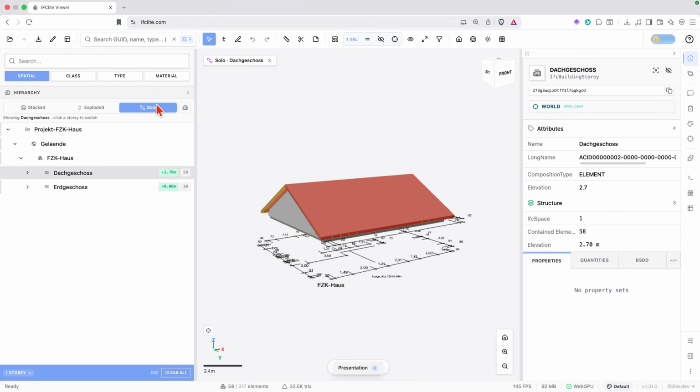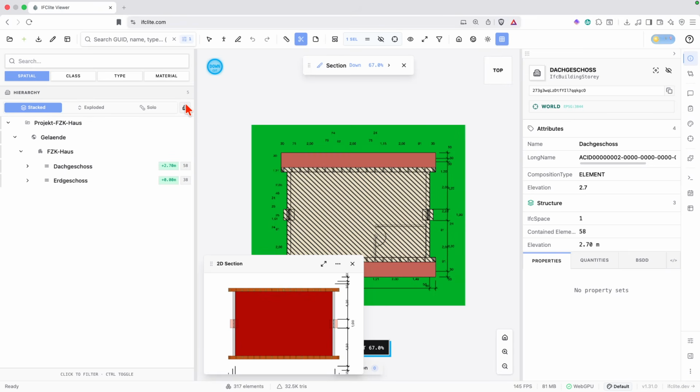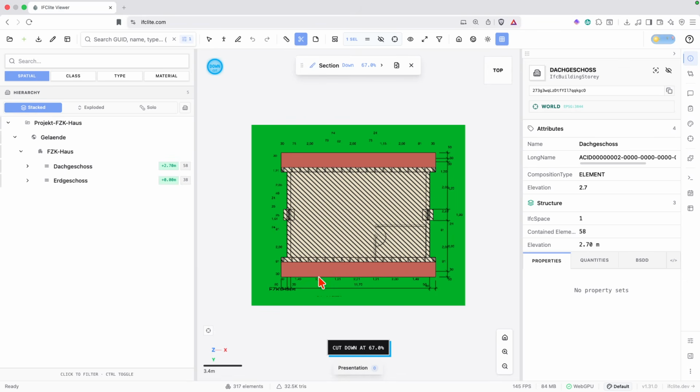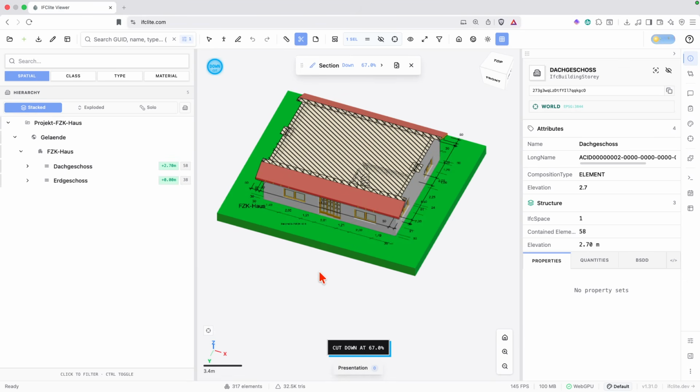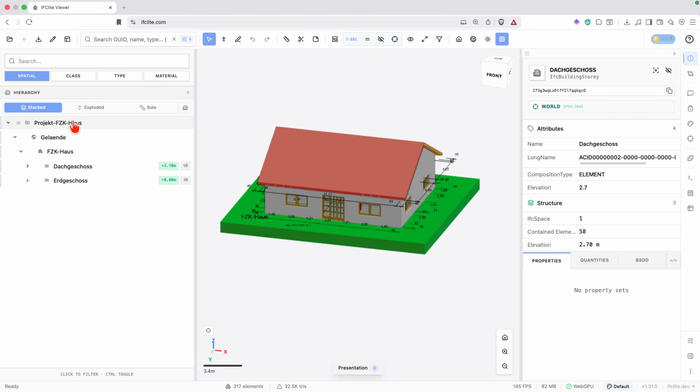Okay, so it moves automatically to solo when I press here. I didn't see that, sorry. Okay, so actually, maybe solo should be after stacked and exploded separately, because exploded is something else. So this also makes a plane, a drawing plane, instantly. And you can remove it from there. Okay, it's a lot of stuff going on here.